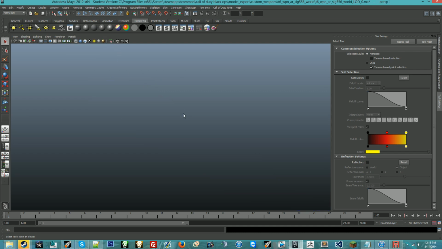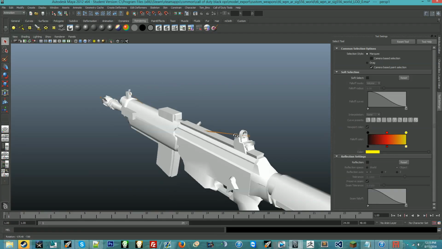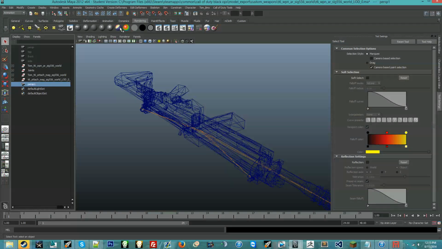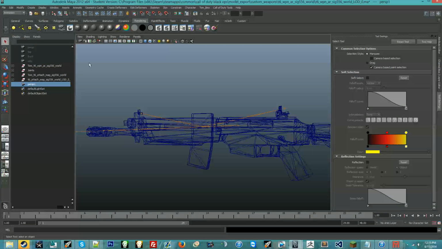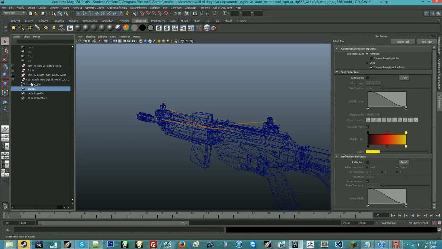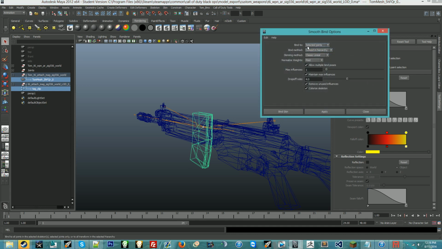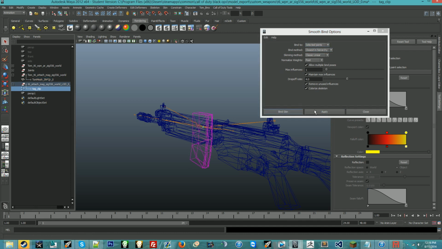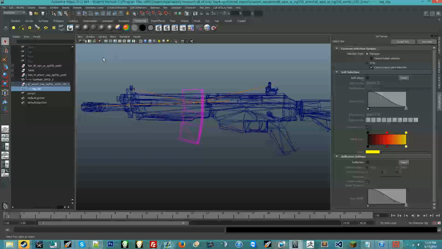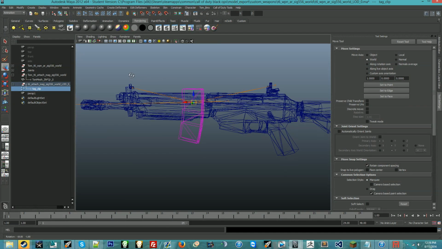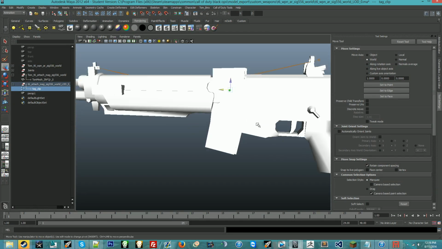Change the perspective. And then open up the outliner. And then we'll select tag clip, and then open up the group where all the meshes are for the mag. Change your tab right here in the drop down to animation. Go to skin, bind skin, and if you don't have it set up, click the little square and make sure you set bind to selected joints and hit bind skin. Now we'll hit W with the tag clip selected. We'll move it down to where the clip should be placed.